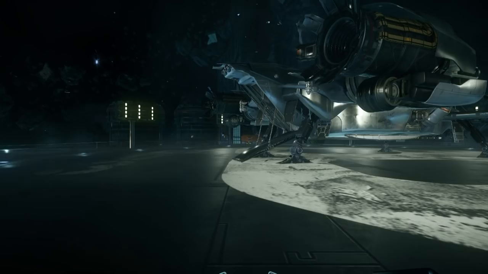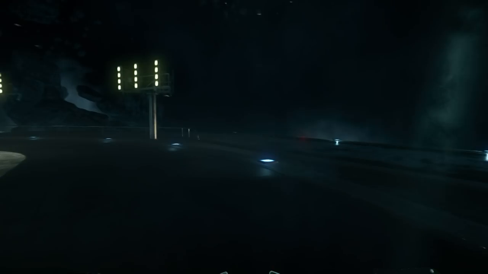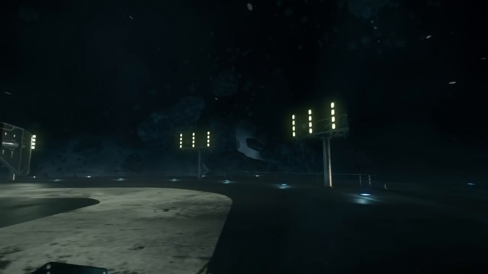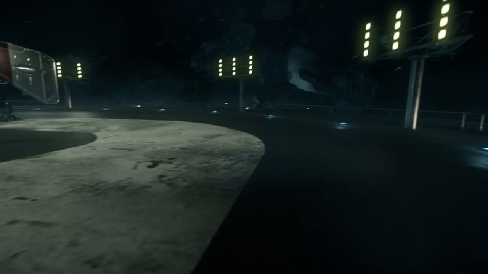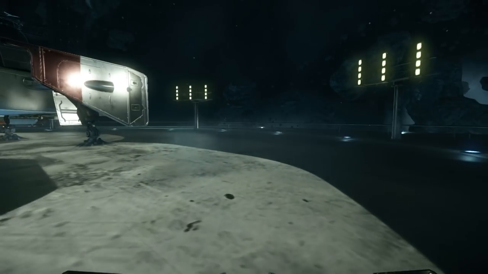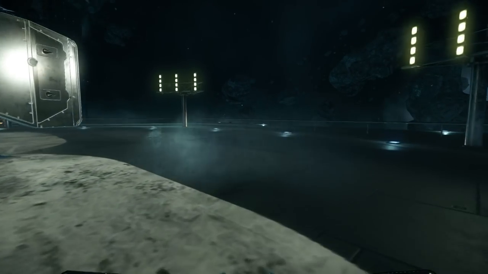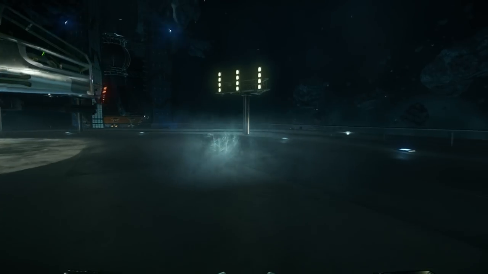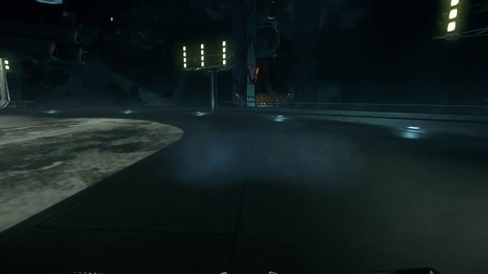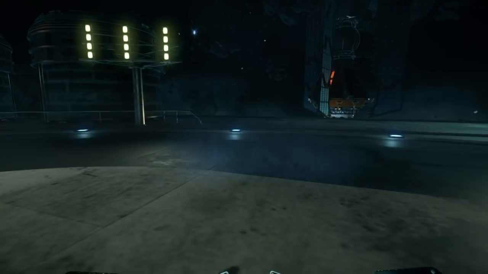Here we are on the landing pad, and I found a few more additions. First off, you notice we do have the breath on the visor, and the breath actually does increase when you're moving around, even just walking, and sprinting. And the longer you sprint, the longer it takes for your breathing to settle down.